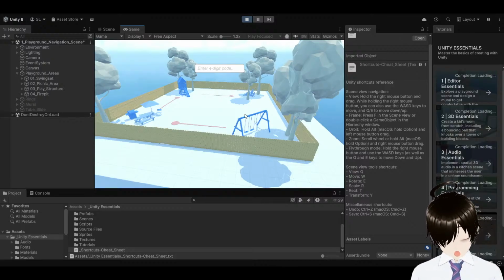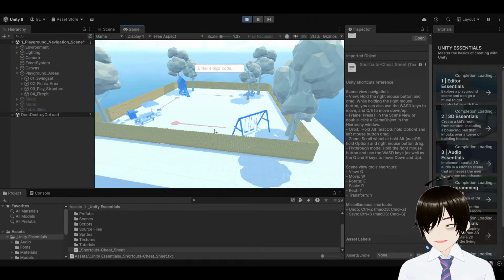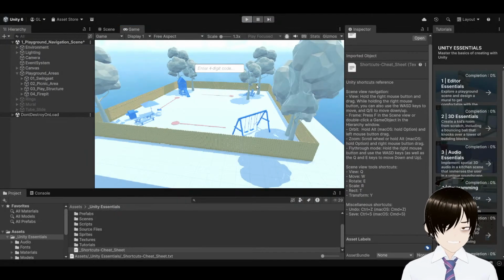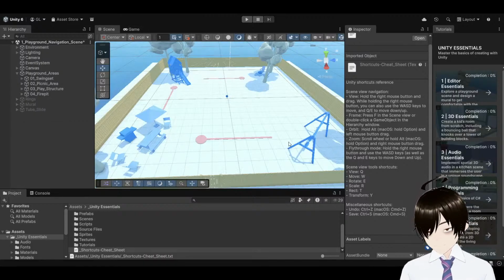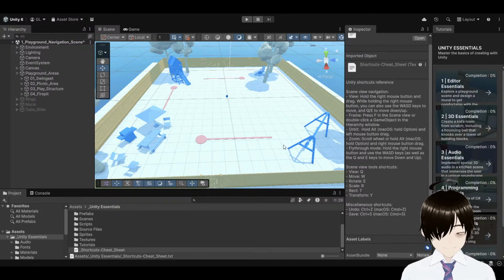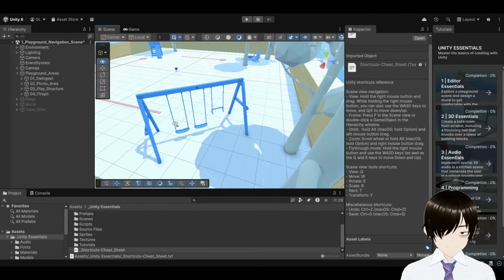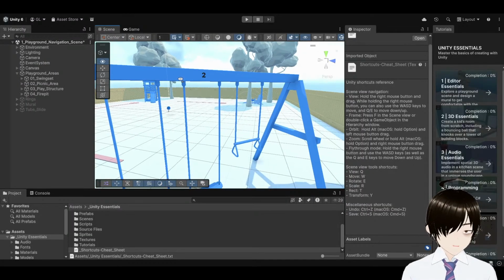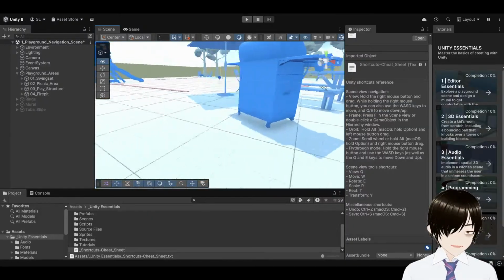Okay. Let's try it. Did I enter play mode? No. Okay, try to navigate. There it is. First number is 2. How about the second number? Is it here?